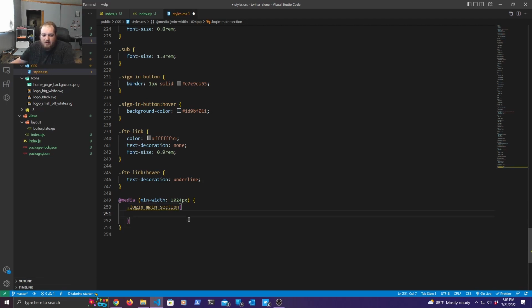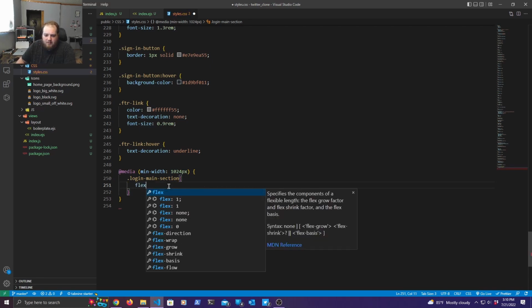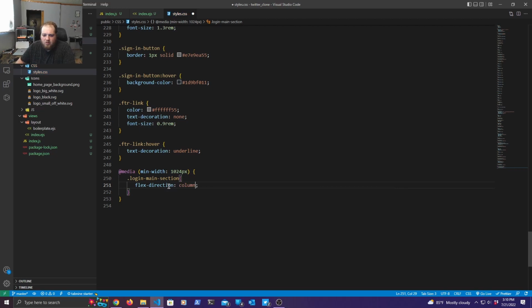We'll select that, and at the 1024 breakpoint, it's already display of flex, so what do we want? Flex direction column reverse, right?